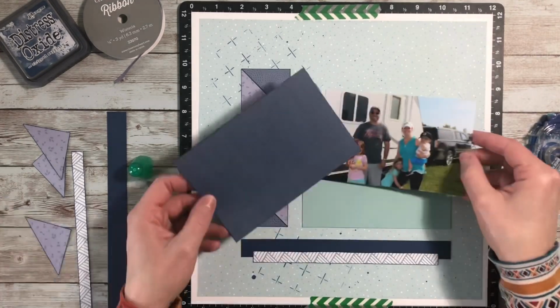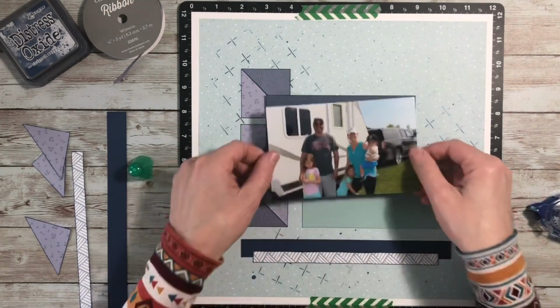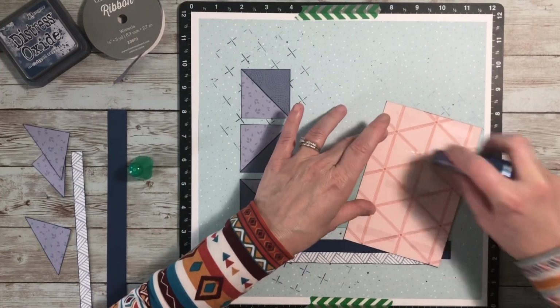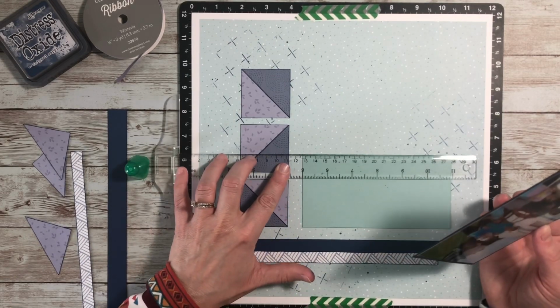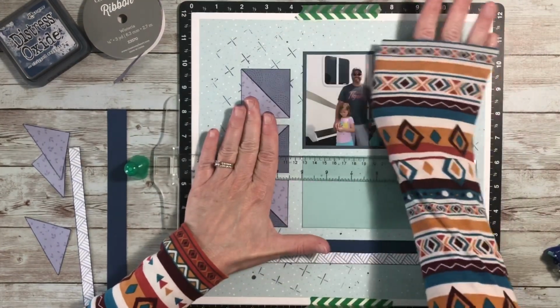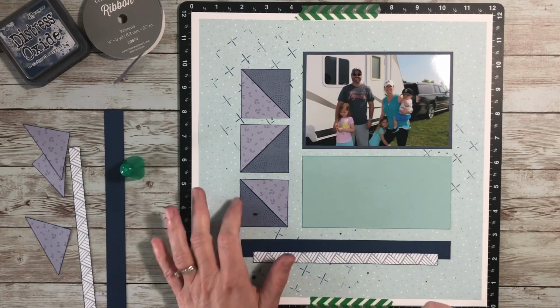All right, and so now I'm going to take one of the photos that I do have printed, and I'm going to mat it on this piece of Sapphire pattern cardstock. Now this cardstock you can't really see here in the video, well you can on the back side there, but it's actually a piece from the other collection in the November and December catalog called Candid Moments. And the other side just has this really pretty sapphire print on it, and I wanted something a little bit different than just cardstock for matting my photos.